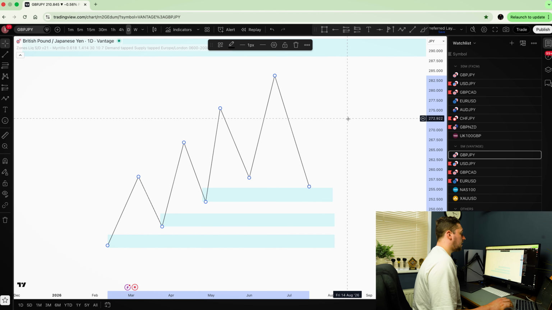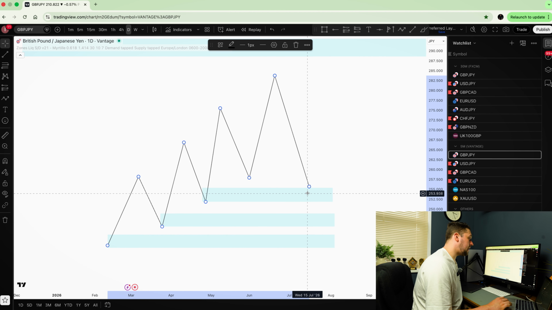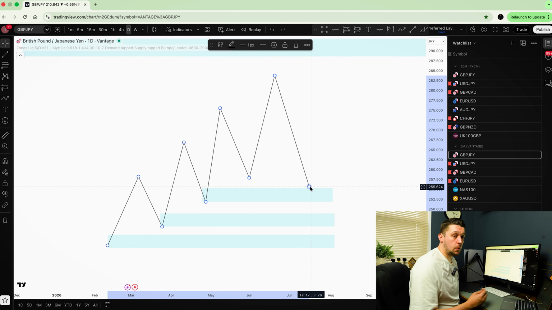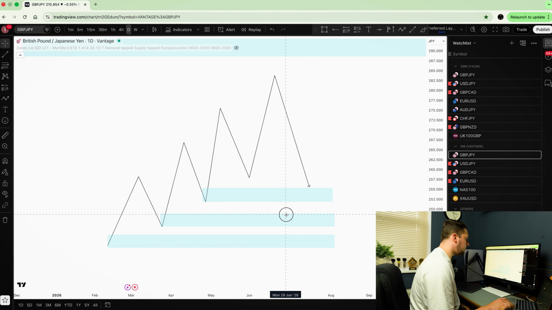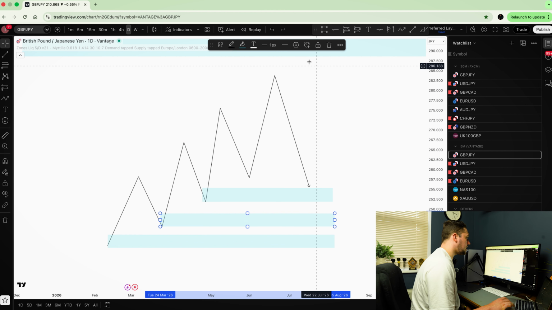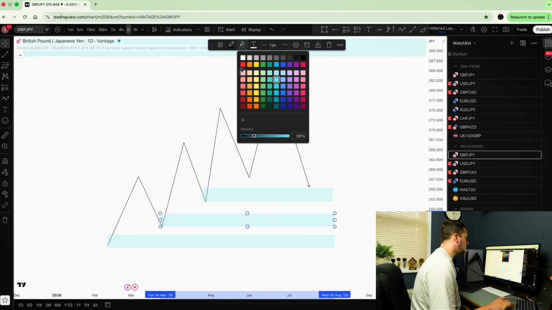Now, when we get a big swing like this, we will either go from the first zone, so the top zone, which would be a continuation trade, or we will go to the extreme zone, which will be the bottom trade. You always want to avoid any middle zones. So this zone here is a big no-no. I'm going to mark that in red so you know. And here's how we know.